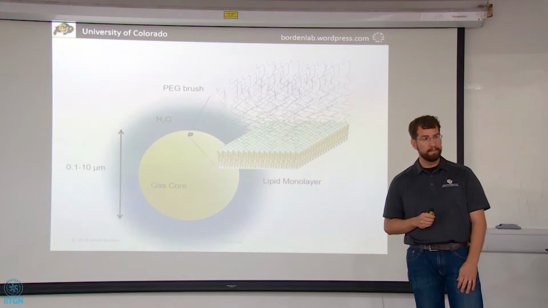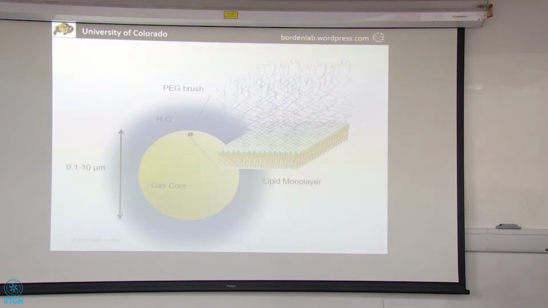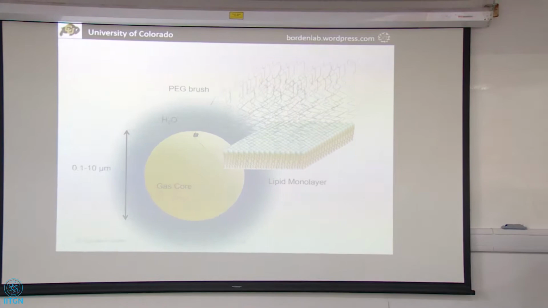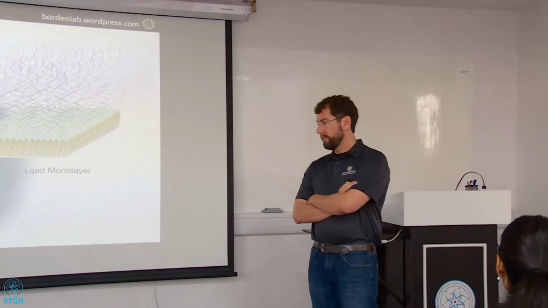That's right. So we are using liquid. To stabilize the gas core, we need to reduce the surface tension, right? Right. So what if we use some chemical surfactant instead of using liquid? It will be cheaper than liquid. So, is it possible to use? Yes, you can use other surfactants.